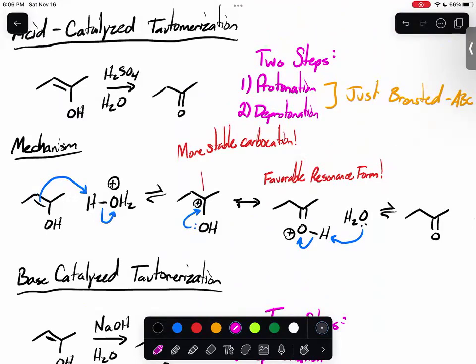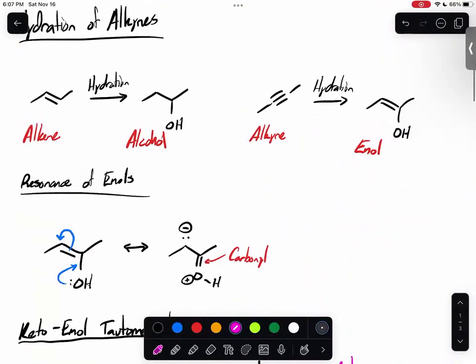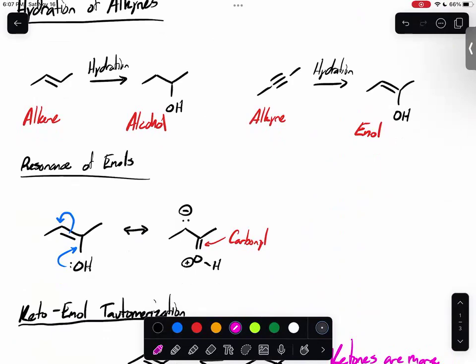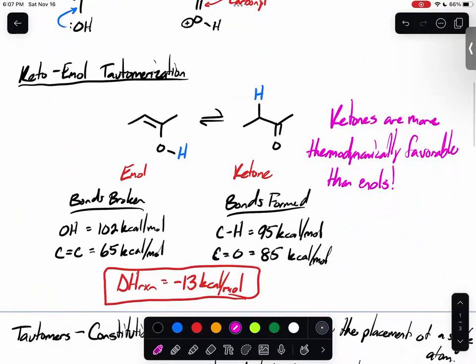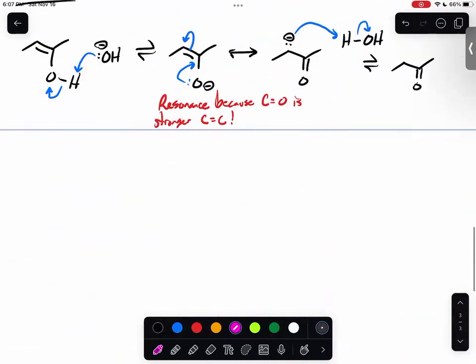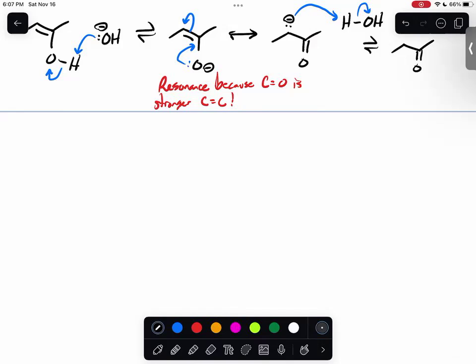All right. So now that we understand this idea, we can say that hydrations do not generate just these enols. Instead, they generate ketones through these tautomerizations. But now we need to talk about how alkynes are hydrated. So let's think about the general hydration of an alkyne.